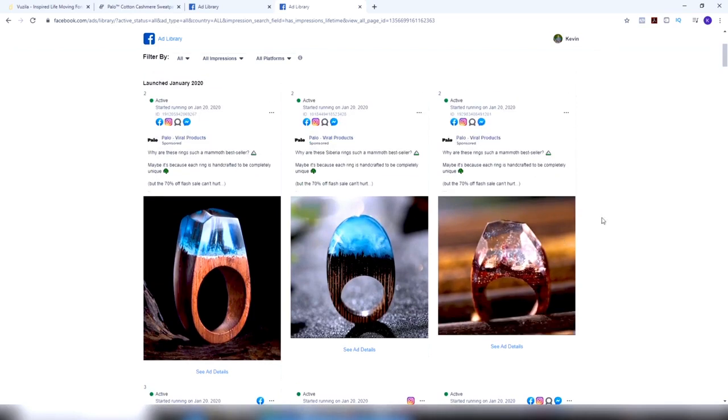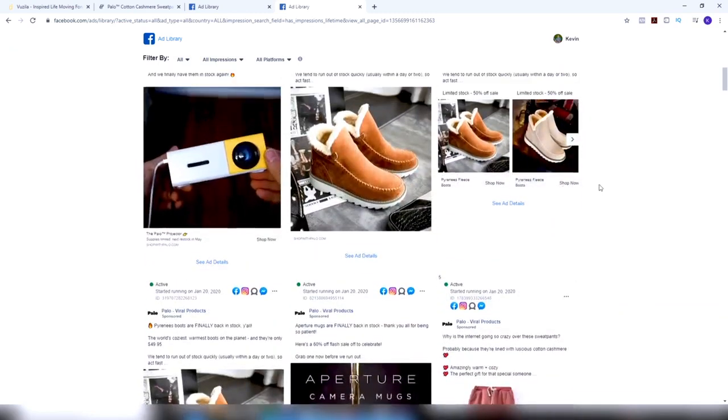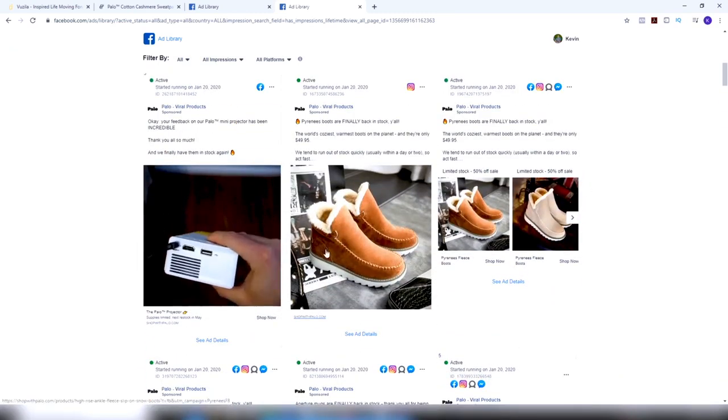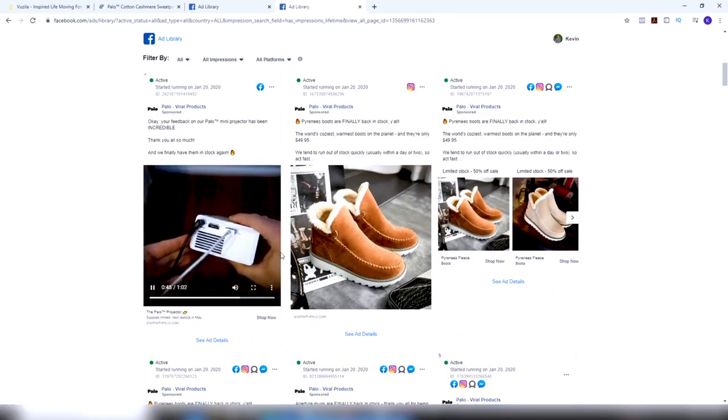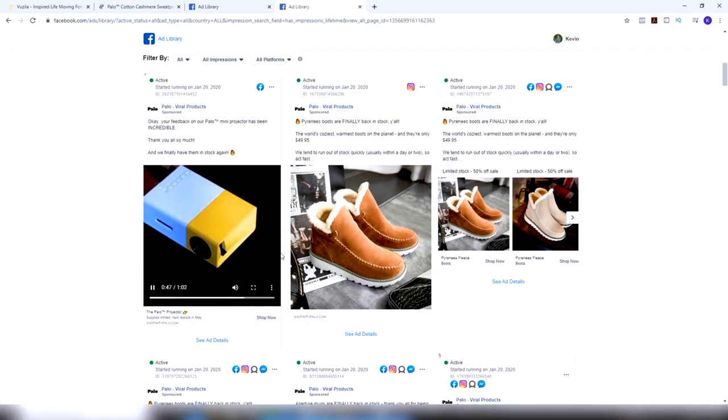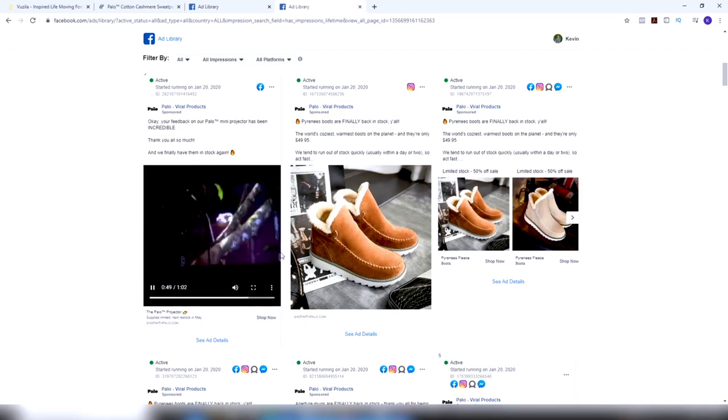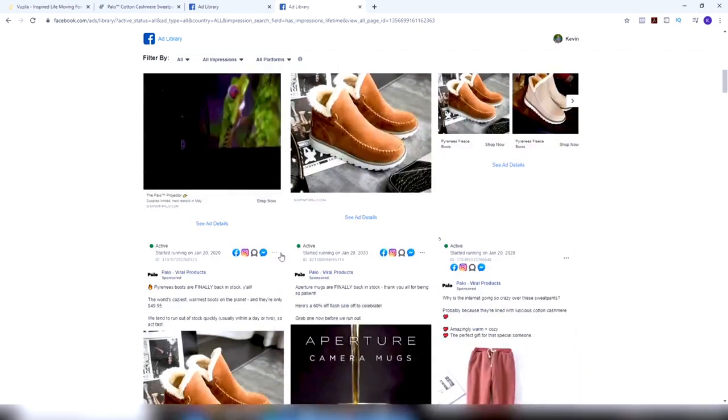and this is your classic general store style of ad. It's basically very, very product centric. You click on this particular advertisement, it's pushing this ring, and if you click on it, it's going to take you to the product page level of this ring, and you can see all the different products that this person is testing. You have this box as well, and anytime you see creatives that are very gimmicky and kind of focused on some gadget or some sort of wow factor product, it's usually a general store or a single product store that's pushing them.